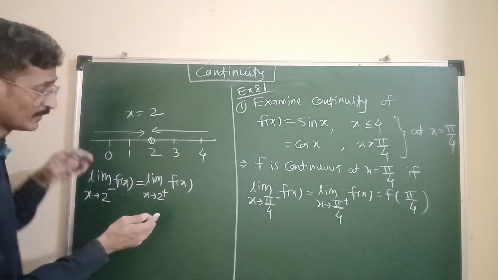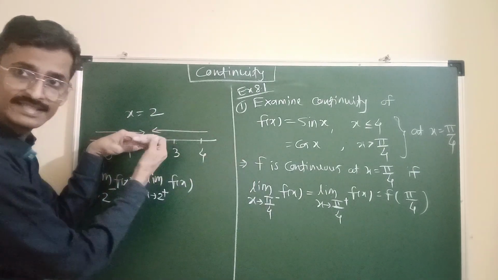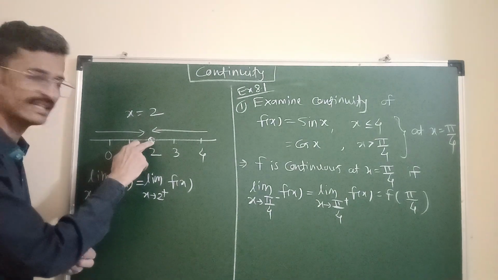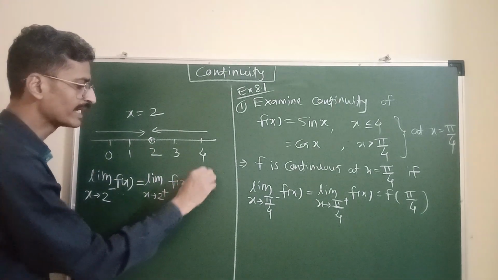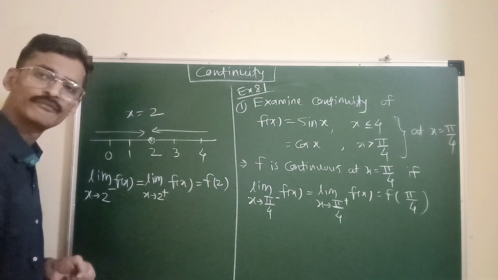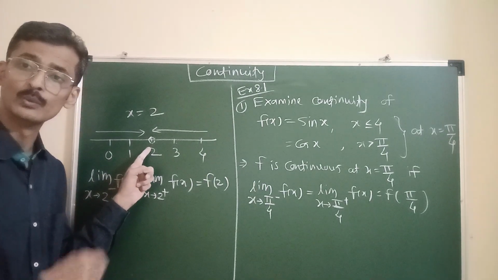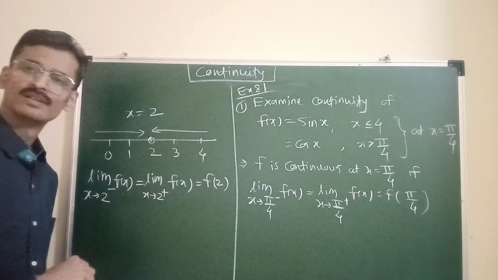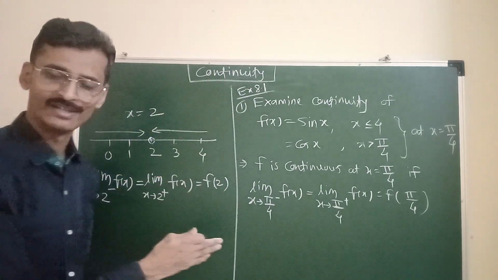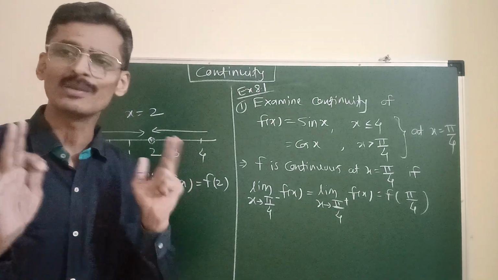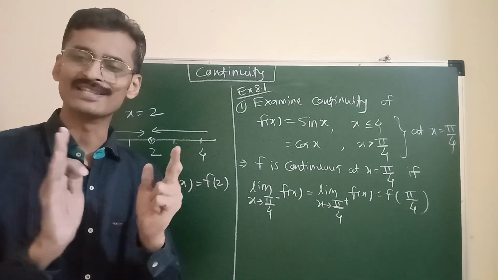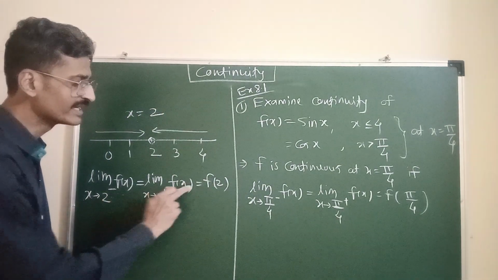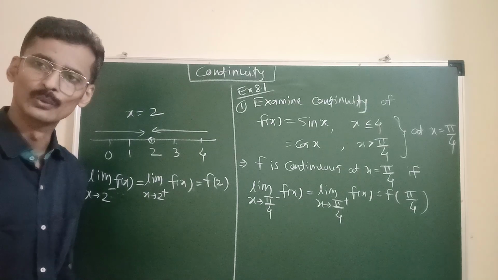And also, now that we are coming from the left hand side limit and right hand side limit, directly we can take the value of the function at the given point 2. So we want f of 2, the value of the function at x equal to 2 directly at that point. When the answer is the same, that means for the given parts, just find the answer of all parts, and we want the same answer for all given parts. Then we say that f is continuous at x equal to 2.